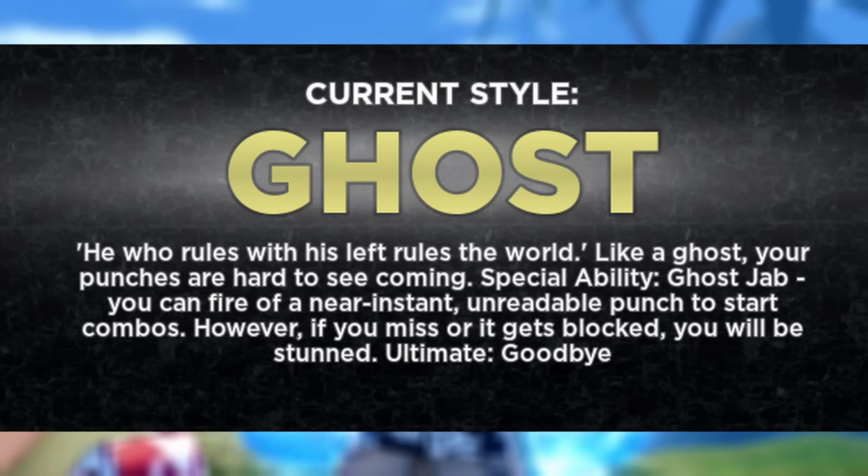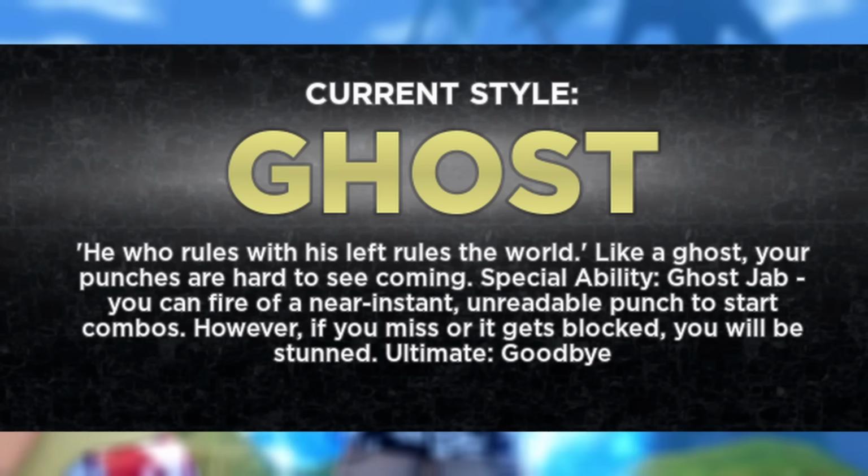Here is what it says. He who rules with his left rules the world. Like a ghost, your punches are hard to see coming. Special ability, Ghost Jab. You can fire off a near instant, unreadable punch to start combos. However, if you miss or it gets blocked, you will be stunned.